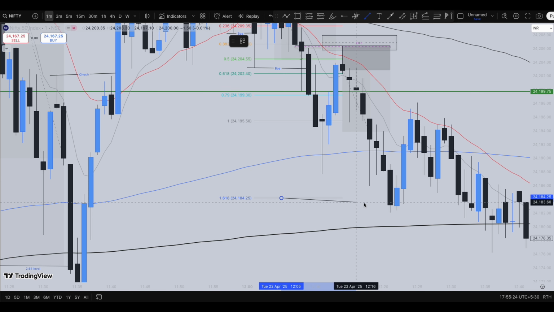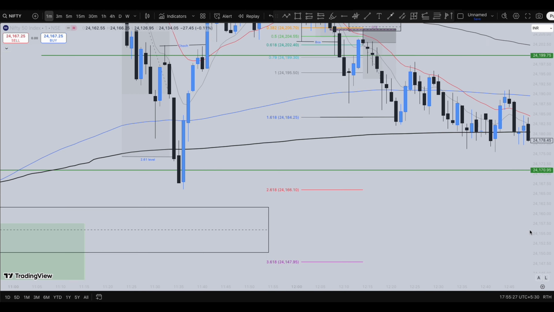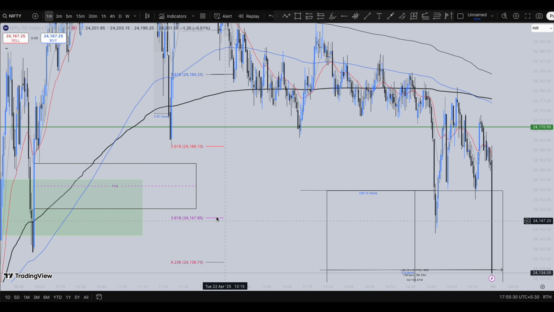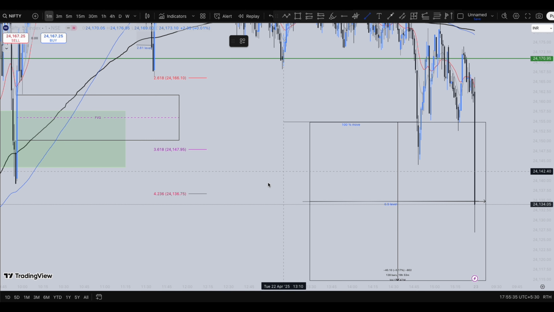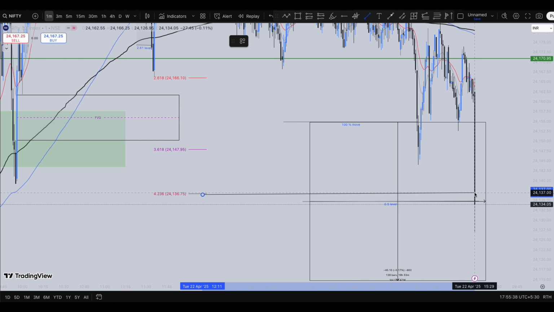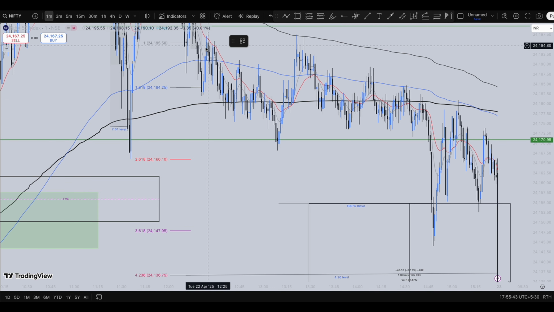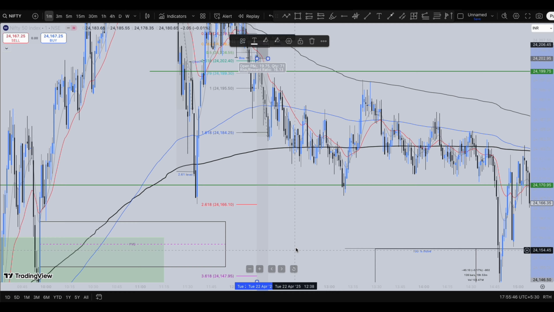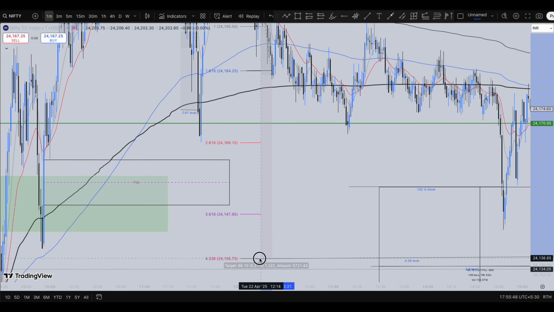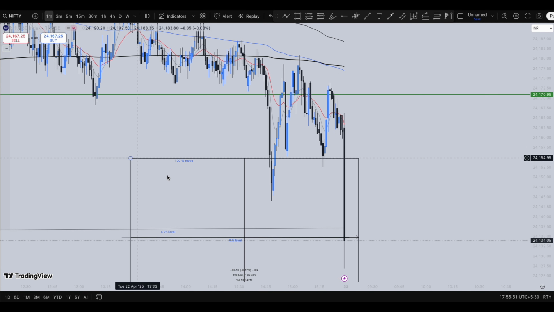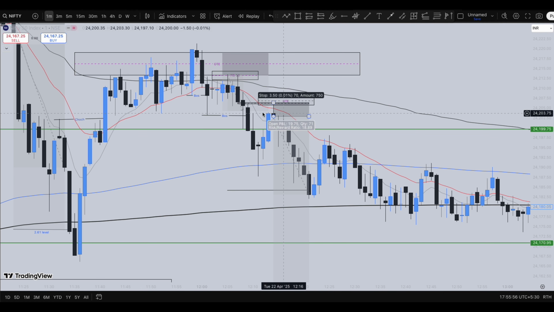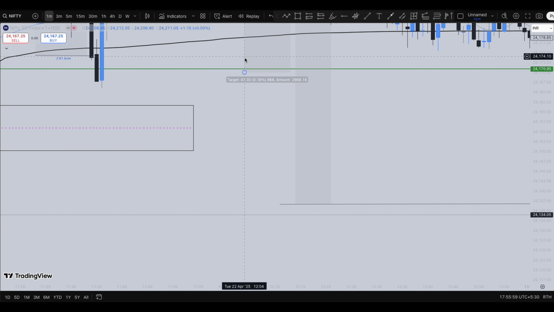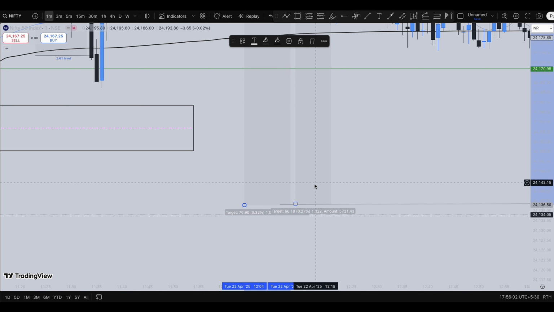You can see this is the 1.68 level, or if you might have held on to your position, you can see the market came all the way to the 4.26 level. Okay, I hope you're understanding, guys. You can see the market is in confluence with the 4.26 level as well, clearly indicating bearishness. So in case you might have entered a position, you could have trailed your stop loss all the way to this low over here. You can see exactly the market came all the way to the 4.26 level.